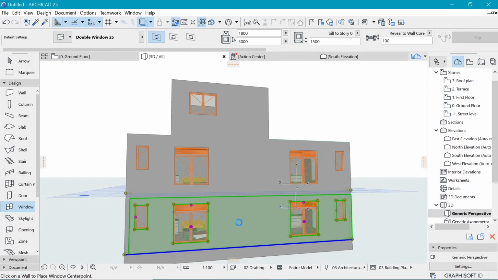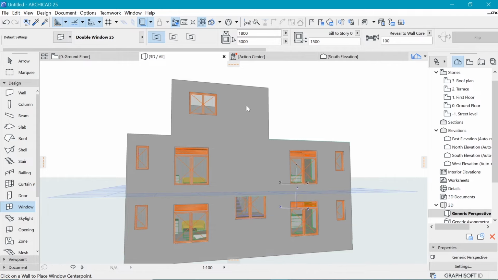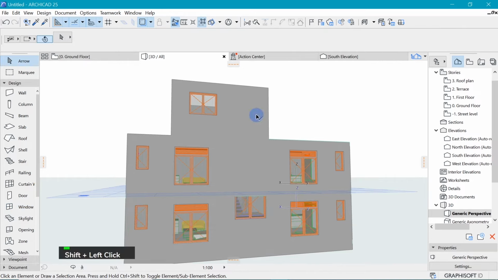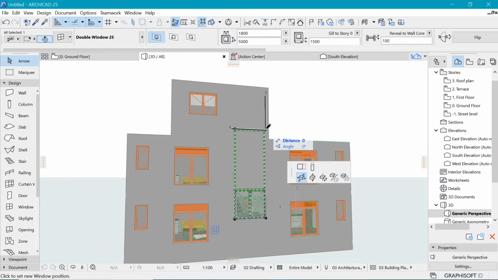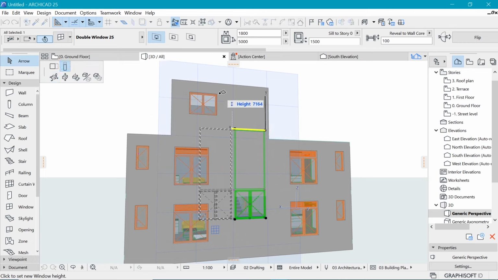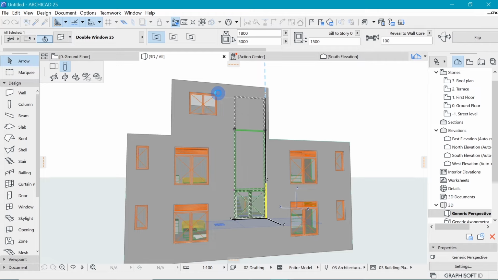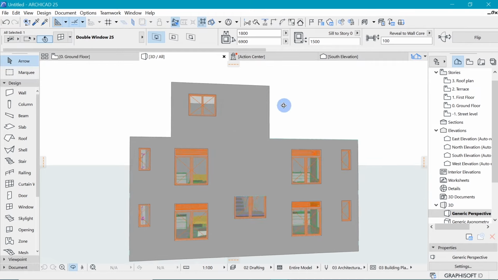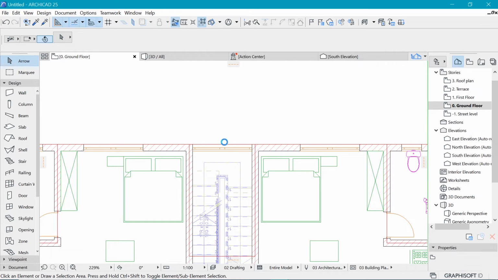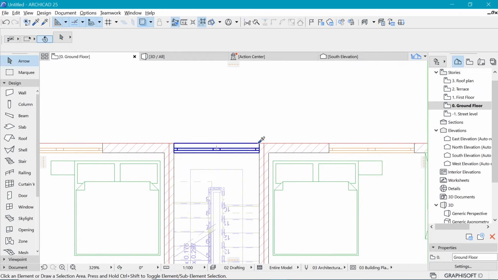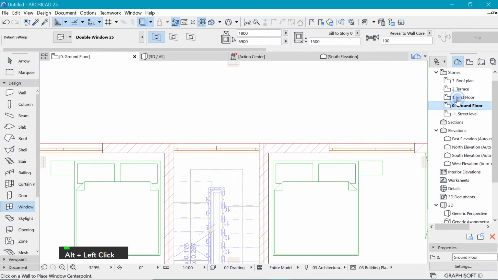Of course, it's going to show here, and then it will disappear into these other walls. So if I select it, you can see that it's meant to go all the way to the top. Let's actually make it even taller by making it go all the way to here. All right, that's what we desire to see, but we will have to create an empty opening here and an empty opening here. So we'll do that by using this same opening. Let's just pick this opening, go to the first floor, and make sure that we make it an empty opening.